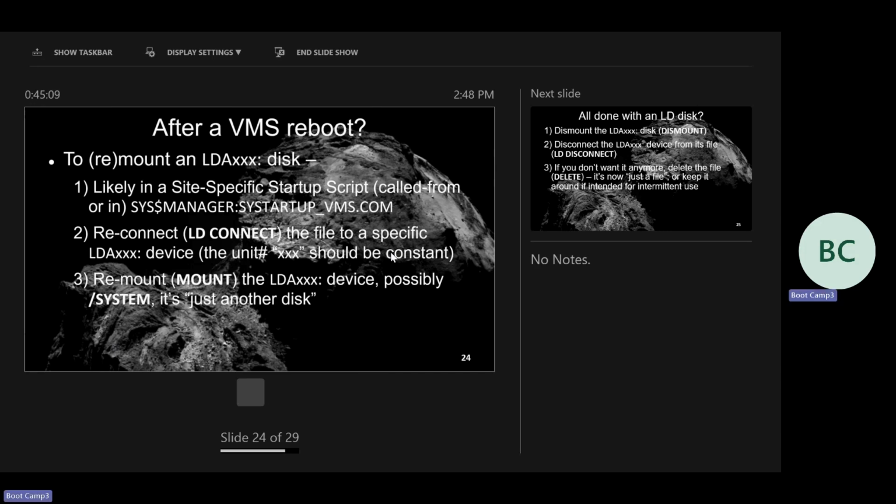Carrie, go ahead. So, just playing around with this virtualization all over the place type stuff, how different is booting from an LD disk than booting off a VMDK file on VMware? In other words, VMS would actually be the host moving a whole bunch of LDs if you had a multi-VMS development environment. It sounds a lot like what you're doing. I think VMDK might be a different format, right?